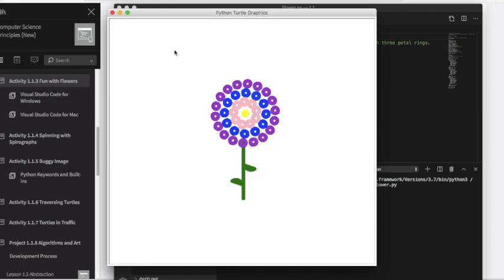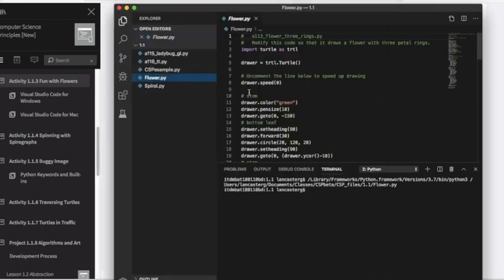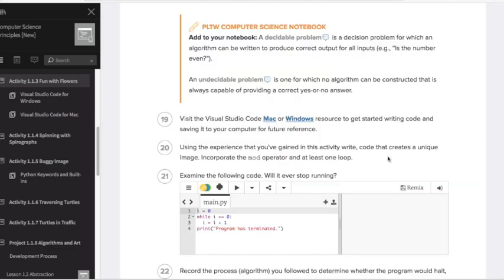So what you're going to do is copy some code to get started. You can take one of the things that we've done, copy that in there, and then you are going to write something to make something a little bit neat. Make sure you use the mod operator and at least one loop and try to draw something that's kind of interesting.